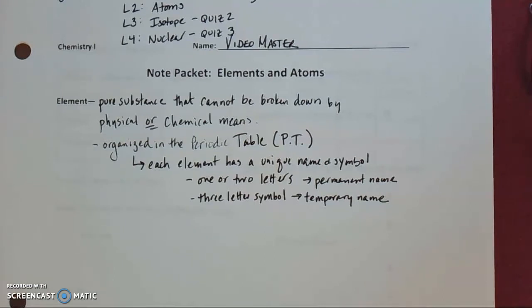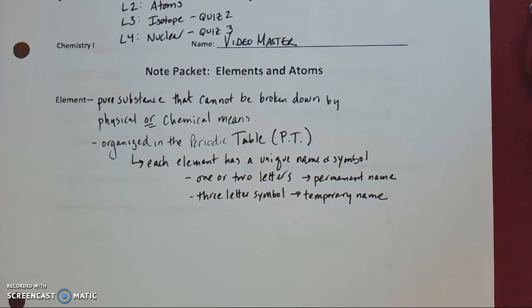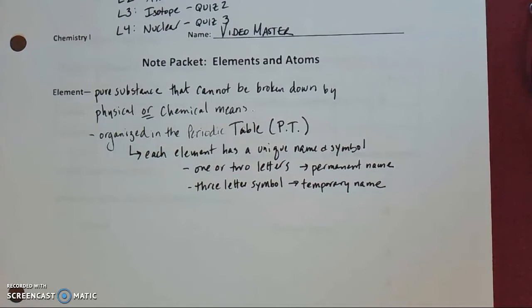So there's a lot of information on this table. Anything that is dark in color, black, blue, or green, on the front page of the table, they occur naturally. The ones that are a gray shade are ones that are synthetic or man-made. So we have to make them in a lab. They do not exist in nature or found in nature.